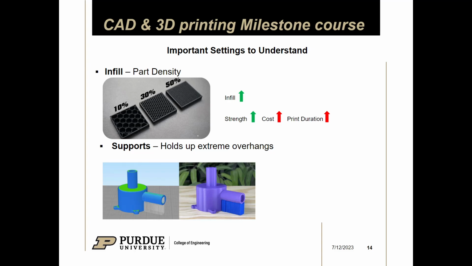Supports are also very important because 3D printers, although it says 3D, can't just make things in midair, right? So it's susceptible to gravity. Sometimes you'll need sacrificial material to hold up parts of your print. You see here on the left, it has this cylinder that comes out of the part. You need support material or else that part is going to droop when you're manufacturing it. That's just kind of how it goes with 3D printing.